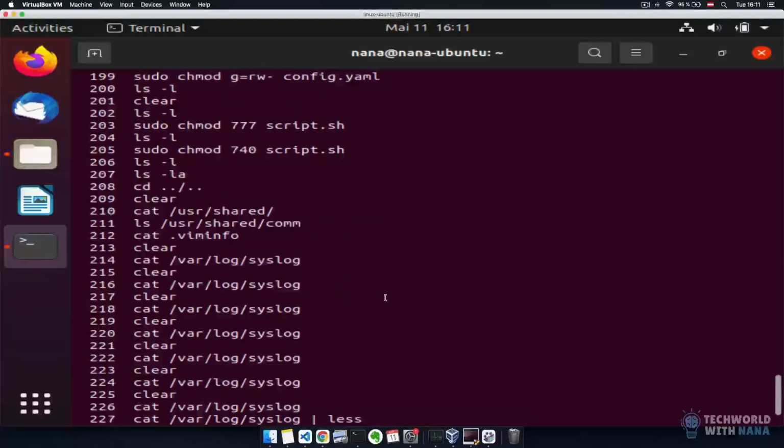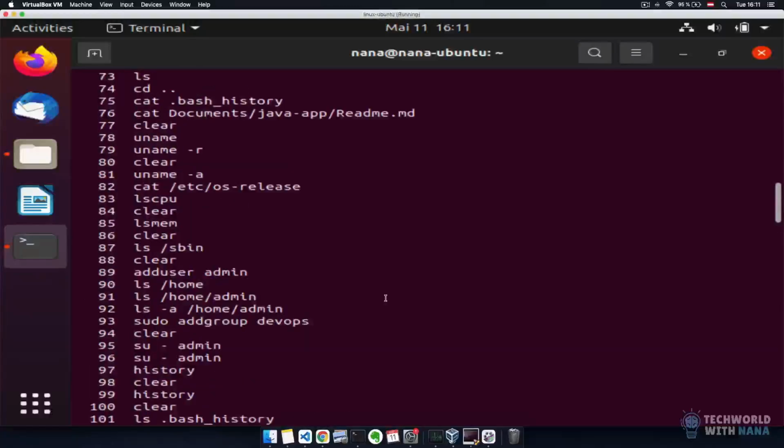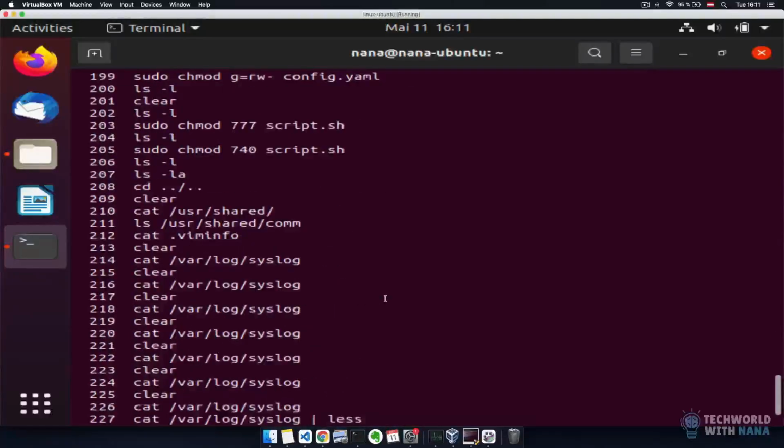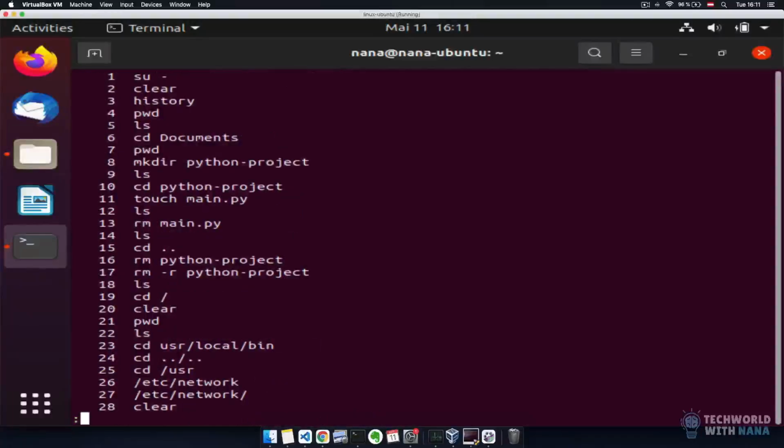So again, if you don't want to have this history all printed out here in the terminal window, we can do the same. We can do history pipe whatever history command gives us to program less so that it can display it better.